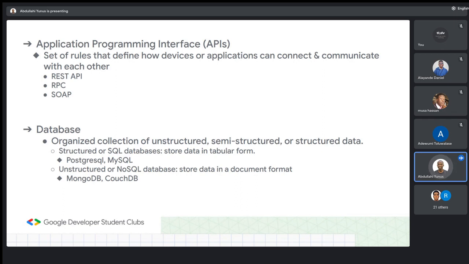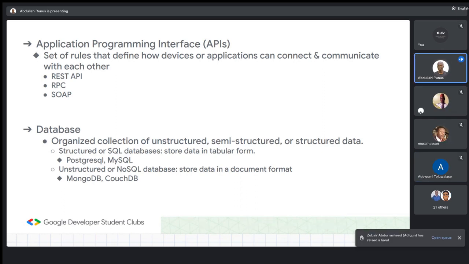So in a relational database, your data is structured. So examples of relational databases are PostgreSQL and MySQL, and there are others too which you can probably later go and check out for yourself. But I think these two are very popular among developers.